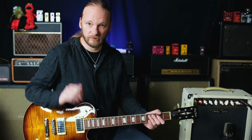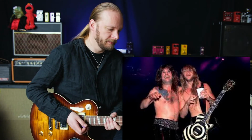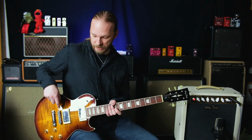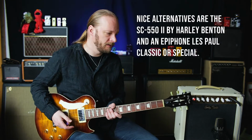You can use them for jazz, you can use them for rock, you can use them for blues, you can use them for metal, think Zakk Wylde, although he doesn't use Les Pauls anymore. For me, I think of a Les Paul and I think of something like Still Got the Blues by Gary Moore. Now, this one has been modded so that it has custom handmade pickups, kind of vintage style ones.